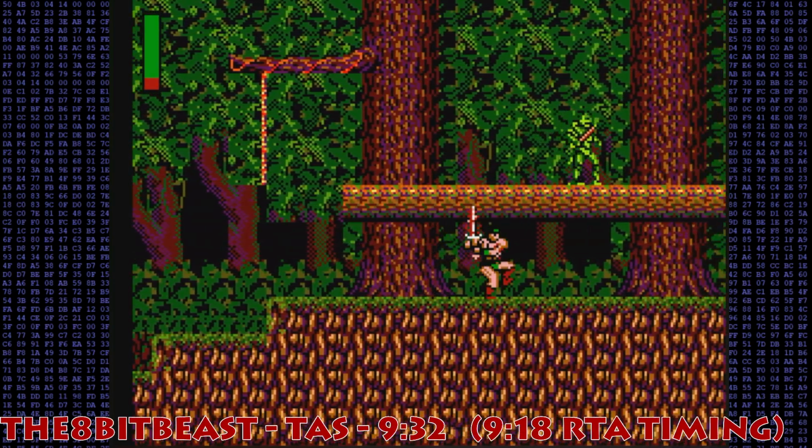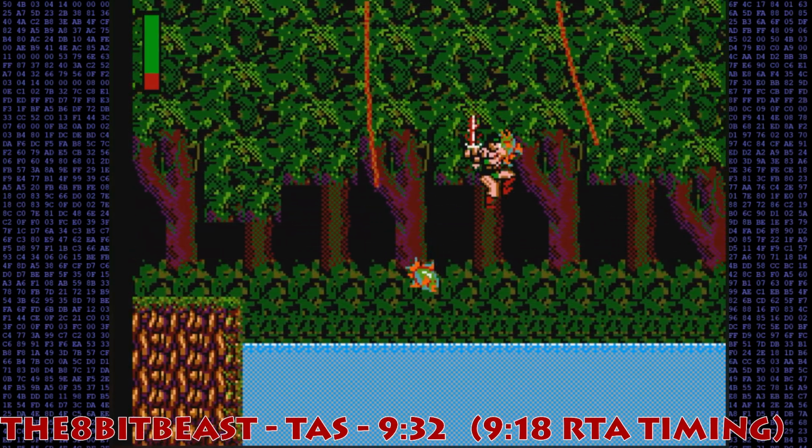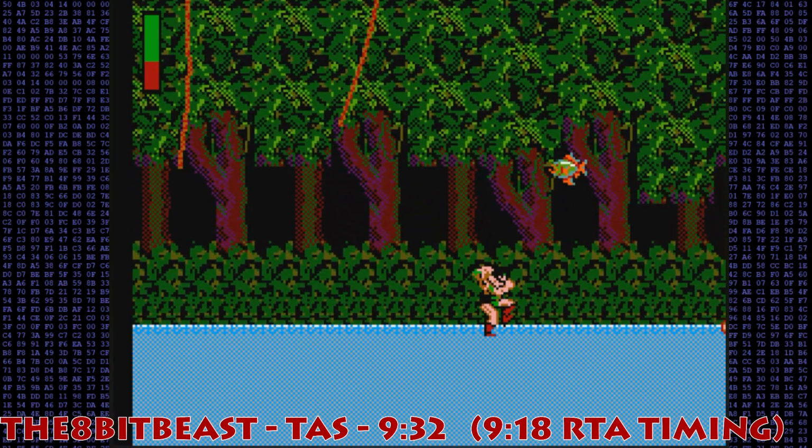And when the time runs down again, all you need to do is kill another enemy, manipulate another necklace, and then get the time to come up again.